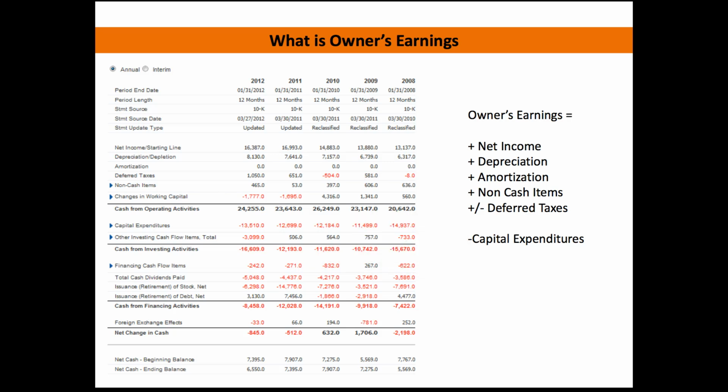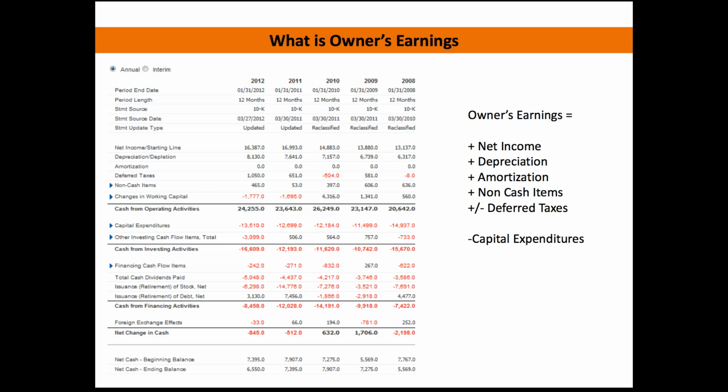So as we look at all those items right there, one of the advantages that we have today that Buffett didn't have back in 1986 is the cash flow statement. Back whenever he wrote that piece that we pulled the quote from, there was only an income statement and a balance sheet, so he didn't have the luxury of viewing a cash flow statement. But for us, it's a whole lot easier because all these numbers are listed right on the cash flow statement.